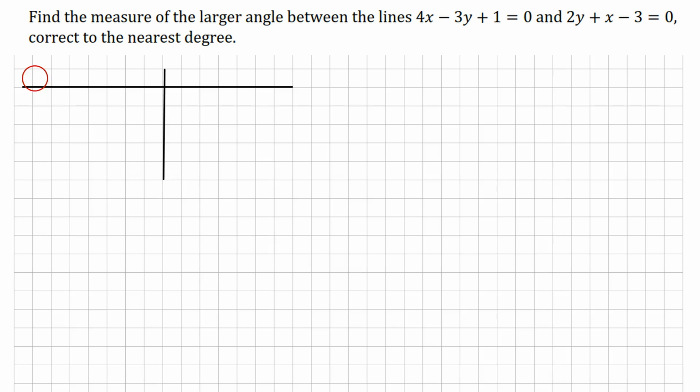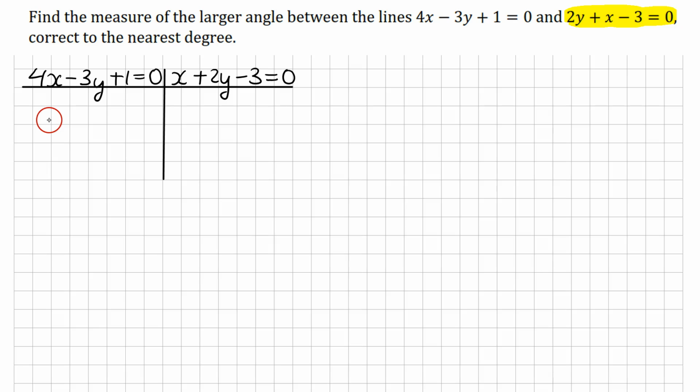Okay, so my lines are 4x minus 3y plus 1 equal to 0, and now, just watching here, I'm going to write it as x plus 2y minus 3 equal to 0. Just notice there that it was written in a different way around, so you would want to be careful when you're using minus b over a, or sorry, minus a over b.